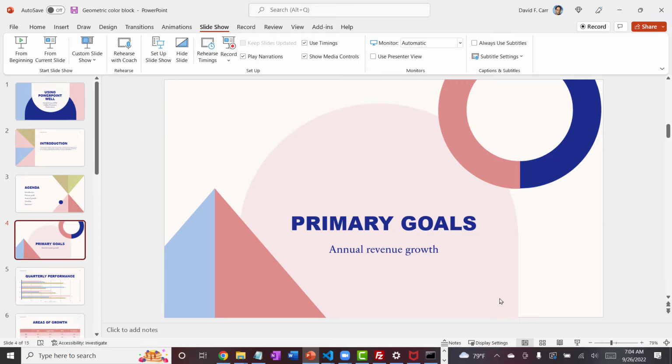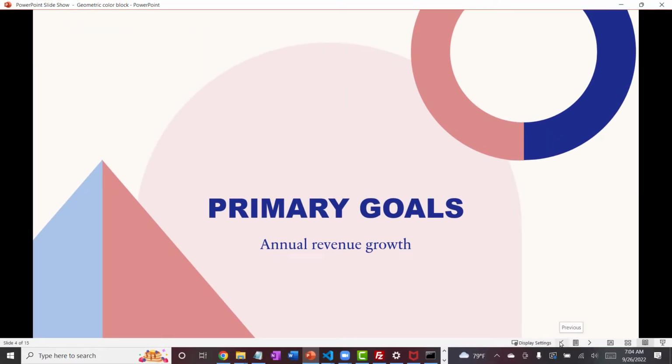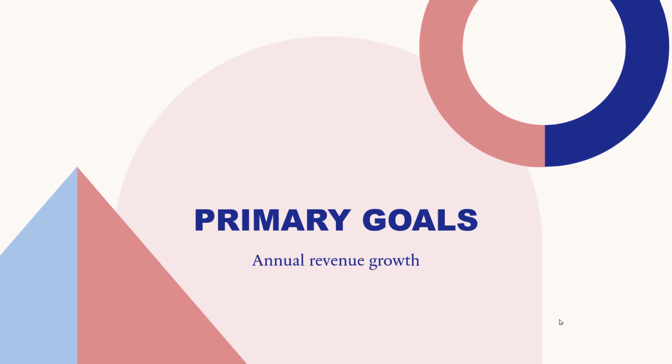Now, there are a few other buttons available for you. Down in the lower right-hand corner, there's a button called Reading View. And if we do Reading View, we get this, where it fills up most of the screen, but you still have the borders shown. And this can be useful if you want to move this around the screen a little bit, if you want to be able to see what else is going on the screen. And then down the end, there's this thing that looks like a slide projector screen. And that is where you click to go to full screen.